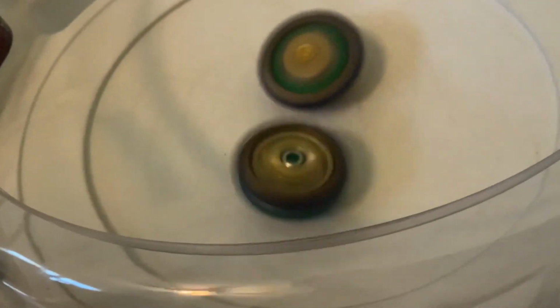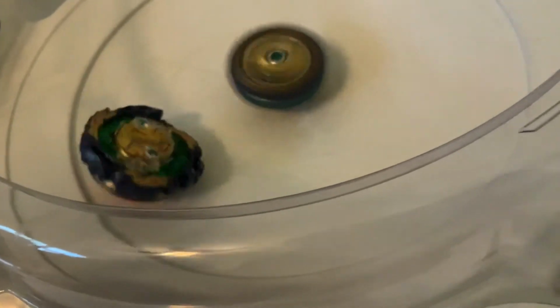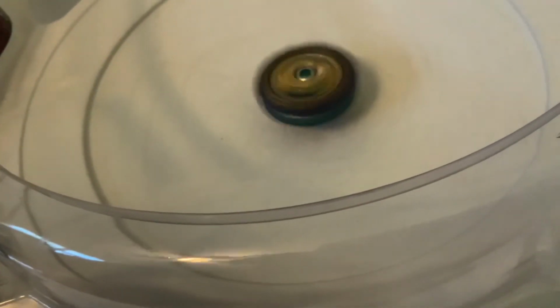But now we got to put it against, you know it. Come on. Okay, here's nothing. Mirage Fafnir. Mirage Fafnir first. Oh my gosh, look at the size difference there. Come on, don't do this to me. Why? I shouldn't have tilt launched it.